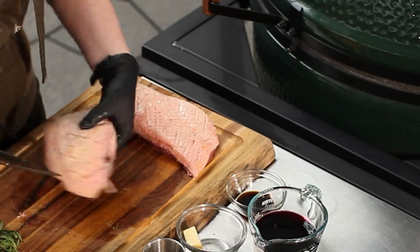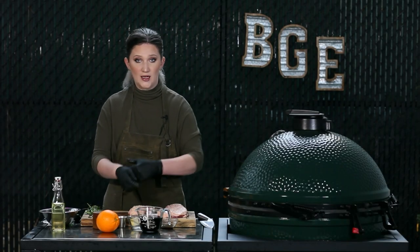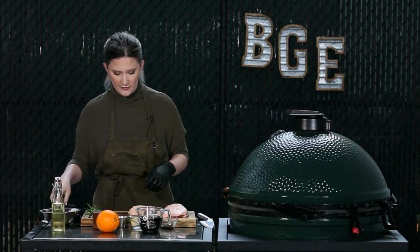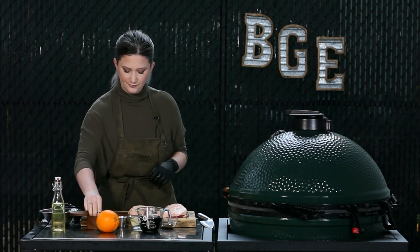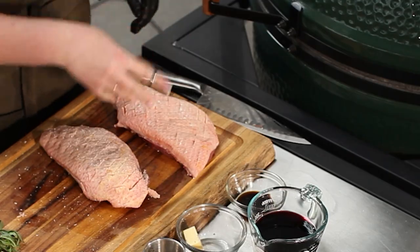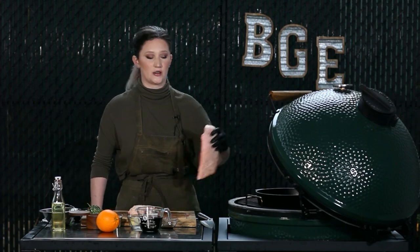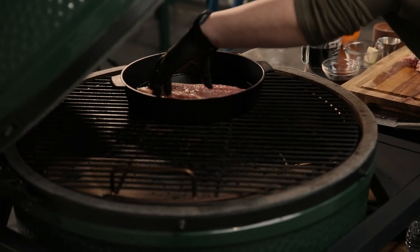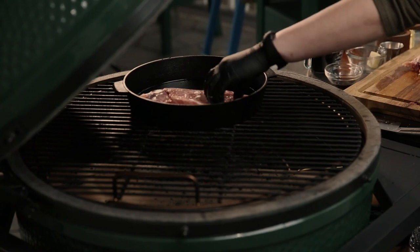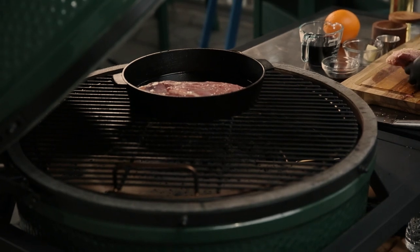I'm not putting very much pressure on the knife — like Gordon Ramsay says, I'm letting the knife do the work, because I don't want to cut through the meat. Now because we have a very savory sauce, I'm only going to season this with salt and pepper — that's all it needs. Now into the pan we go. We've got a good little temperature going on there; we're going to do fat side down, which is going to cook longer than the other side. Press it down a little bit to make sure the entire surface is at the bottom of the cast iron pan.